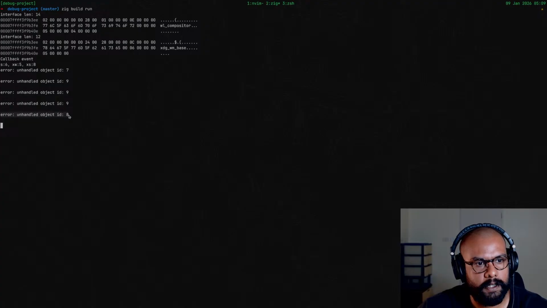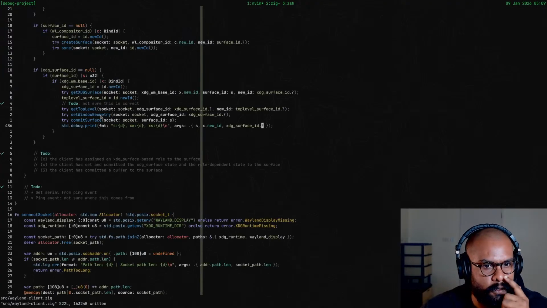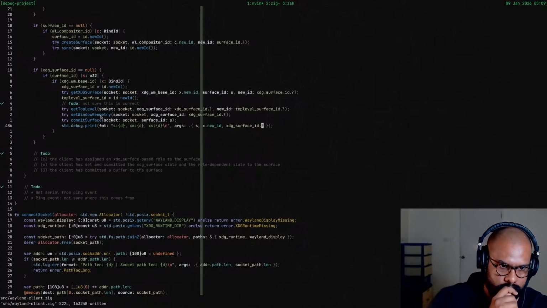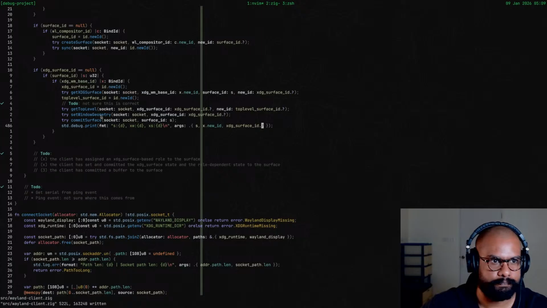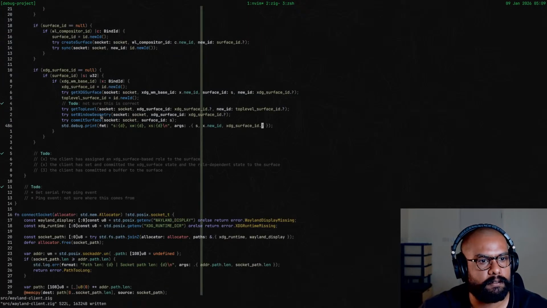So I guess it's because of the commit surface. Not necessarily. So what's 7?